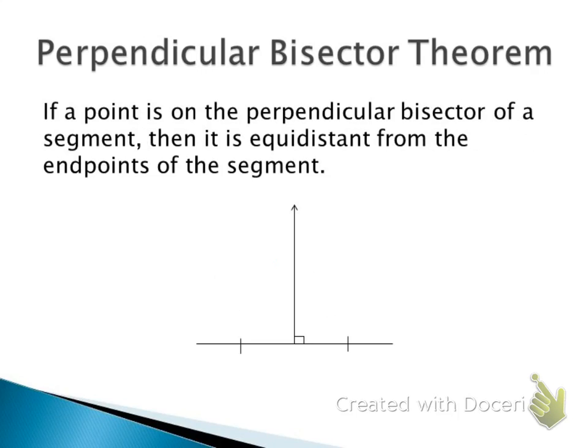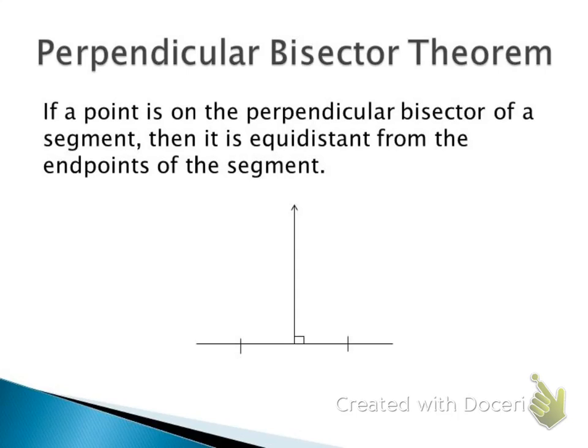Alright, here we go. So, here's the next theorem. This is the perpendicular bisector theorem. It's going to be very similar to the one we just wrote down. But go ahead and spend a minute copying this down. Draw the diagram. Again, we'll add a little bit more to the diagram as we go. But this is enough to get you started.